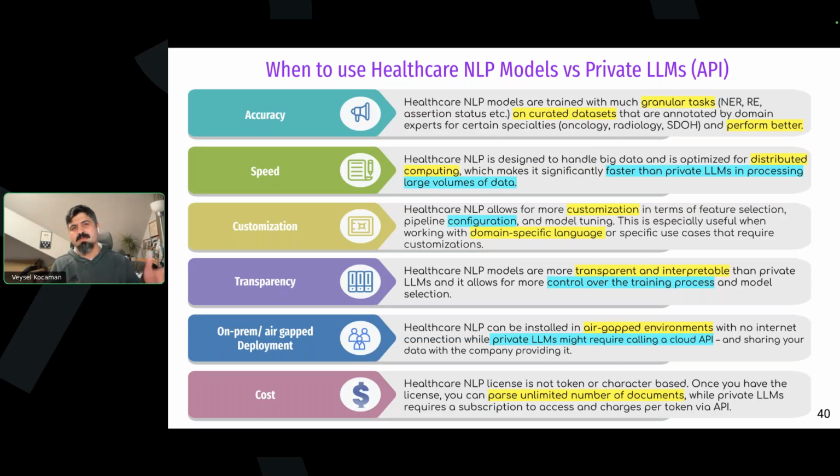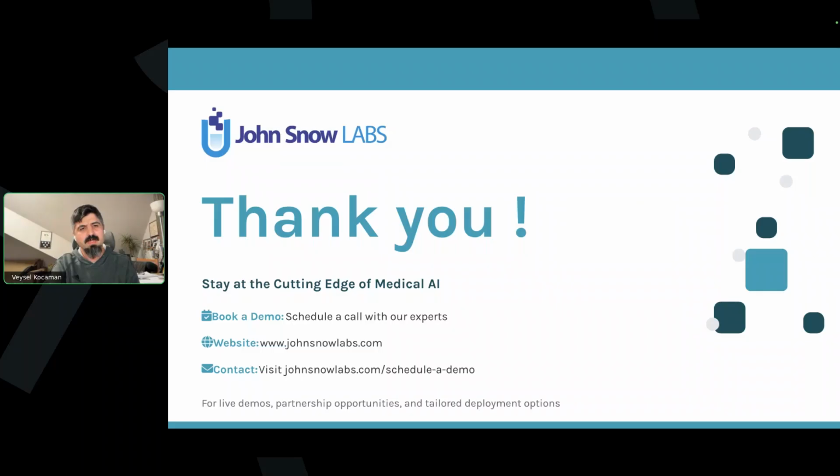So far, I tried to explain what you can do with small language models versus private LLMs versus open source LLMs. This deck is there to compare when to use small models, even without any LLM, like just a simple relation extraction model or assertion status model, versus an LLM. I tried to cover that in this deck, so you can read it later on. Probably we will not have enough time to cover all of this.